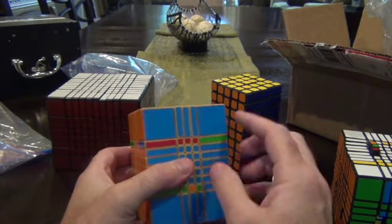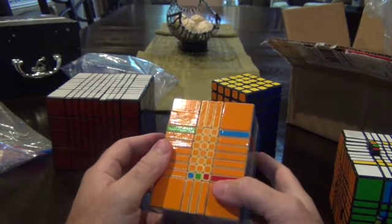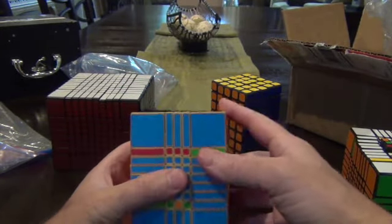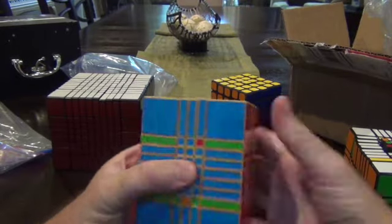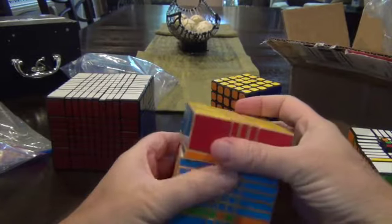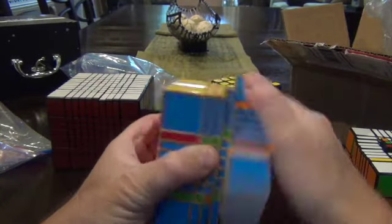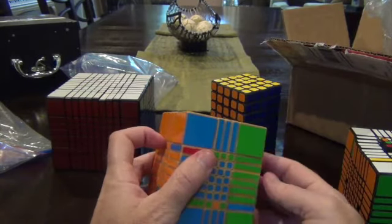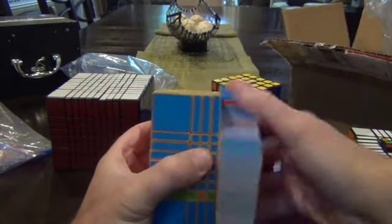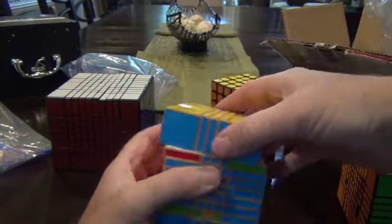Now I just have to put edges in. Now the centers are not correctly placed, but that's okay for now. We don't have to necessarily do that. We could, so we can flip-flop these two. 2R, U, 2R, U, 2R, 2U, 2R, 2U, 2R, U, 2R, UI, 2R. Okay, so I've got these two, which are properly placed. Now I have to swap these two. 2R, 2U, 2R, 2U, 2R, 2U. Okay, so these are properly placed.